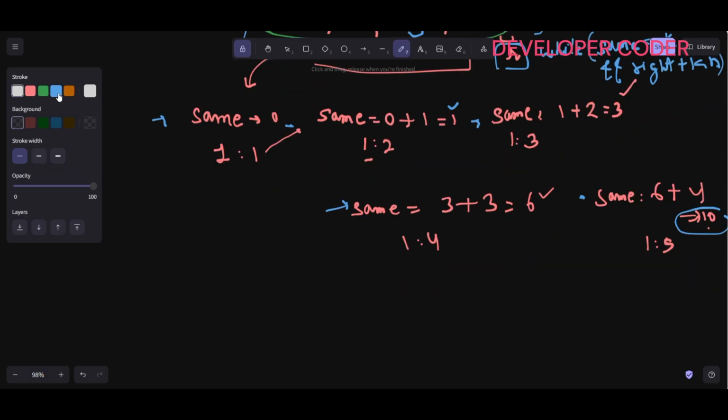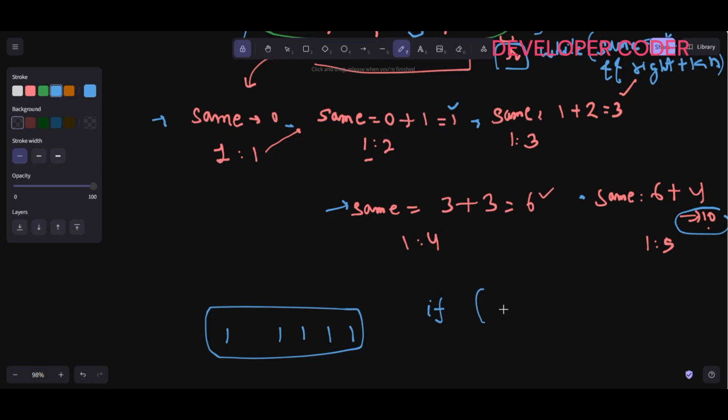Now let's suppose 1 1 1 1 1 is given to us, right? Before moving further, first let's complete this example one. After that I will show you this example. So now this is done. We come out of this while loop. So now here I will check.